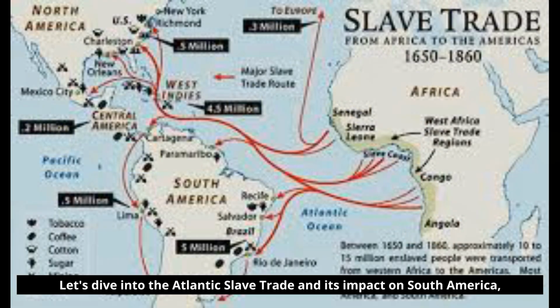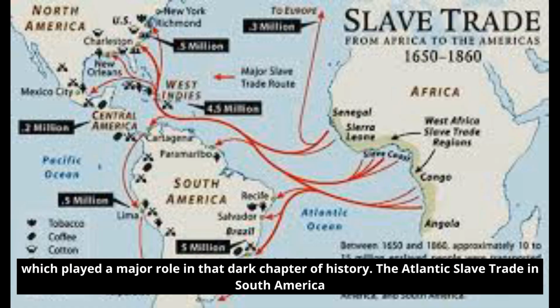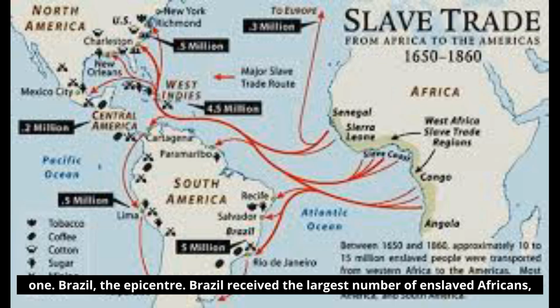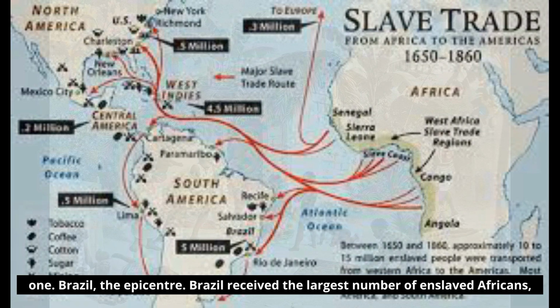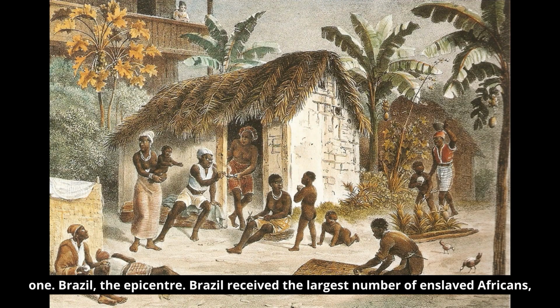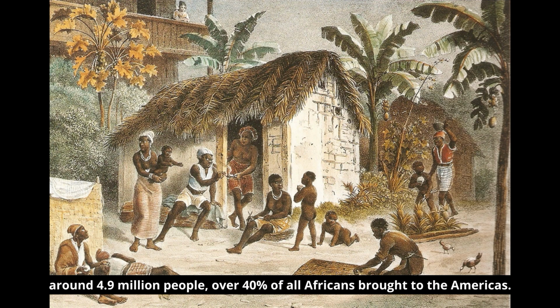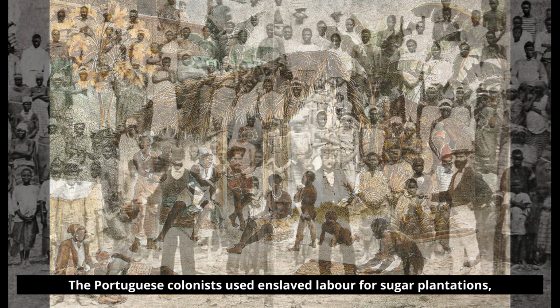Let's dive into the Atlantic slave trade and its impact on South America, which played a major role in that dark chapter of history. The Atlantic slave trade in South America. 1. Brazil, the epicenter. Brazil received the largest number of enslaved Africans, around 4.9 million people, over 40% of all Africans brought to the Americas.